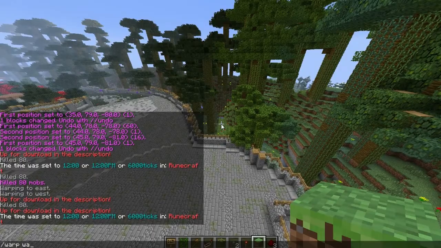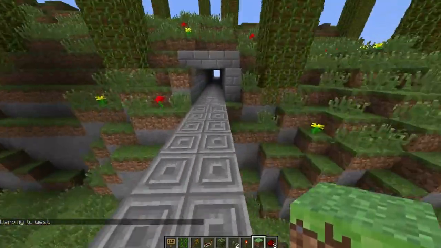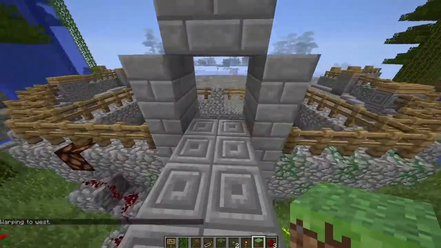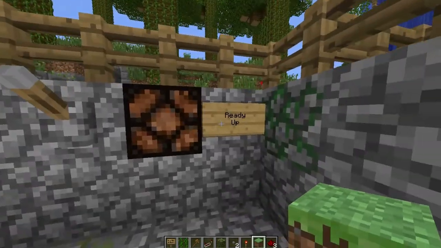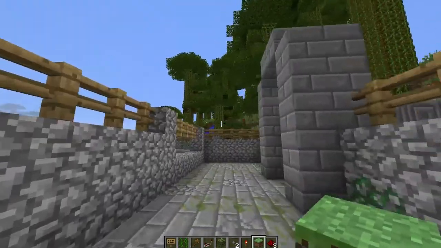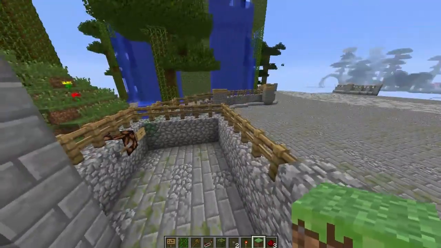So if I just warp to the other one quickly, there we go. Okay, this one's a bit better because this is what you'll come in on. You'll come in on a minecart that'll drop down here, and you'll get put in here. Then each team has a ready up lever. When you pull it down, that light turns on. When both teams pull them down, then these gates open and you can go out.